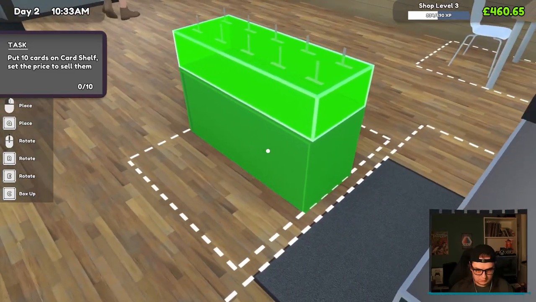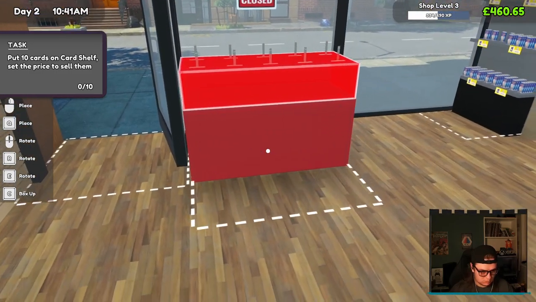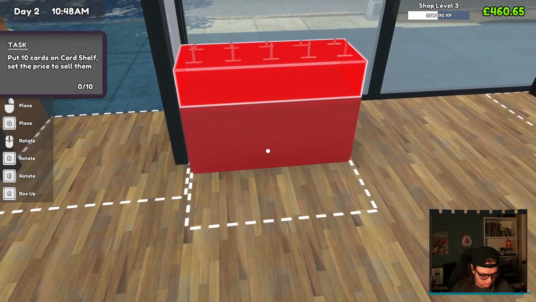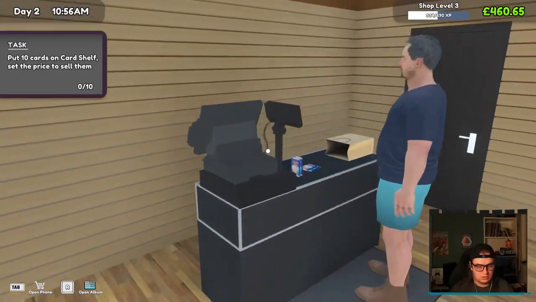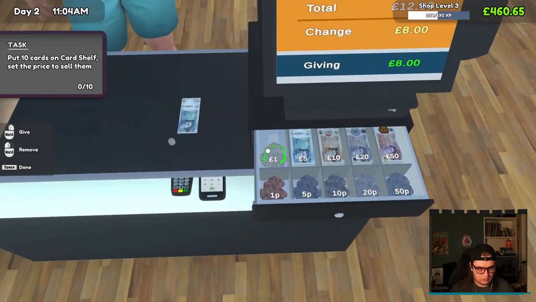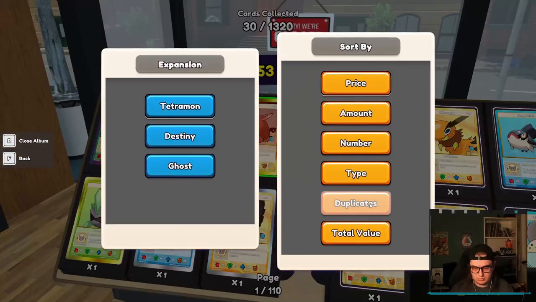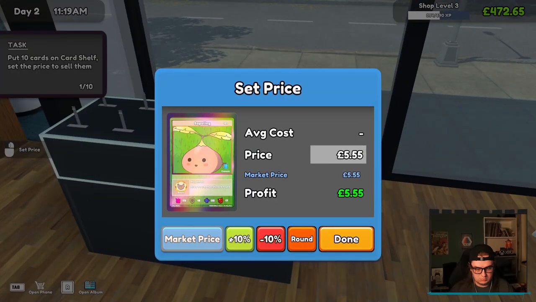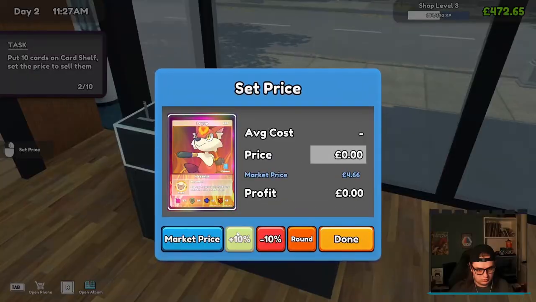Okay, so where's the best place for us to go? Like, surely that would just be inconvenient. What about, like... like that? Okay. I don't know how the next bit works, but 5, 1, 2, 3. So then what do I do? Put card. Okay. Sort album. Price. Okay. 10? 20. Let's try 20%. Fuck it. We'll see. We'll keep an eye on what people say.